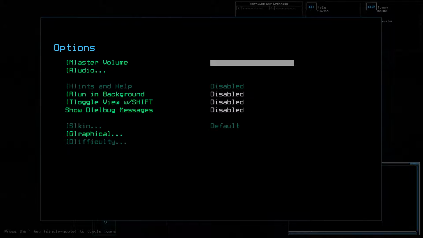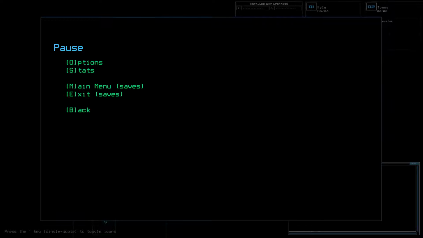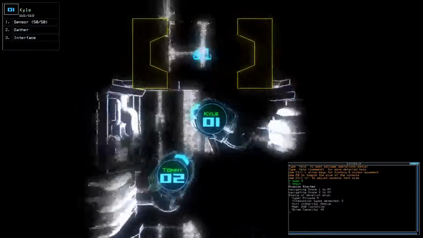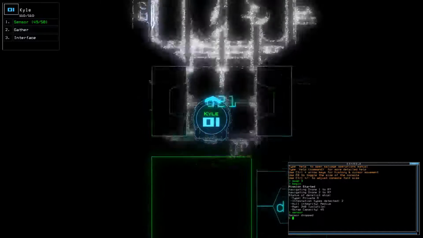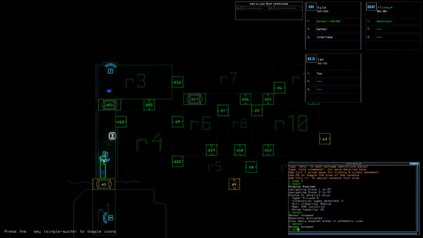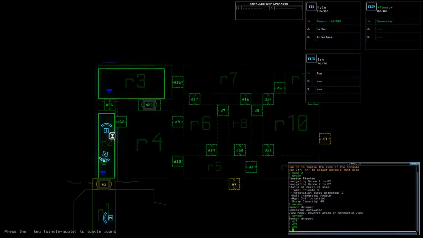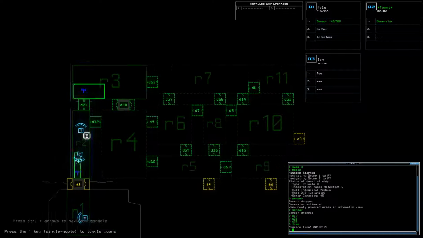That's good. And we'll just turn off the noise here. Noise. Thank you. It's a private A with two. Okay. So it's going to be slow going. And we got to make sure not to lose this room, because it's our only generator room.